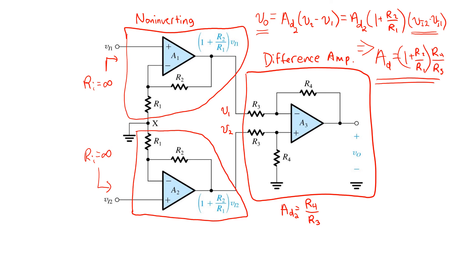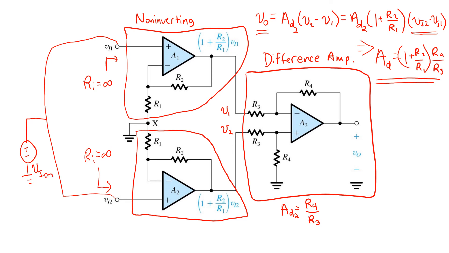But there is a small, subtle problem. If the input had a large common mode component — that is, if both inputs VI1 and VI2 were moving up and down together with a common mode source — what we would find is that although the output wouldn't change, these intermediate node voltages V1 and V2 would be moving around with the input common mode. Moreover, they might move up and down with a large gain depending on the values of R2 over R1. So in a sense, all the common mode rejection is coming from the last stage, whereas the first stage is potentially amplifying the common mode component.